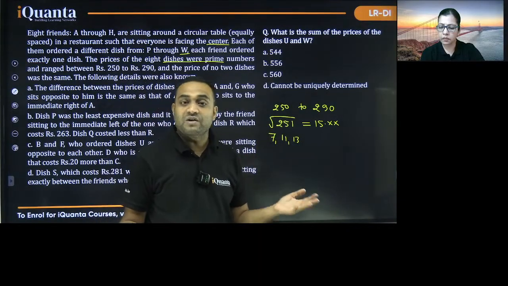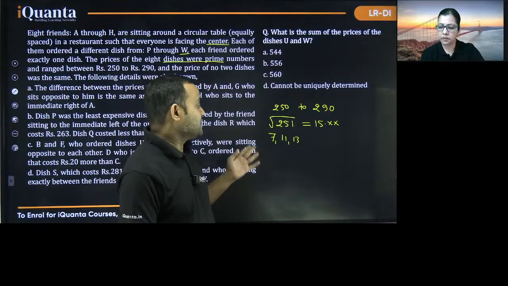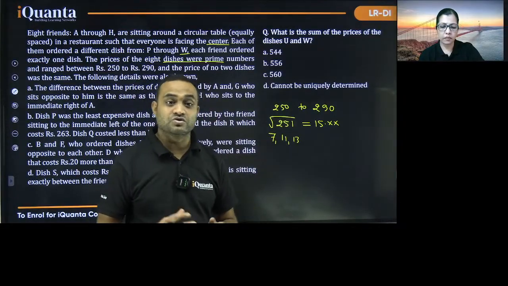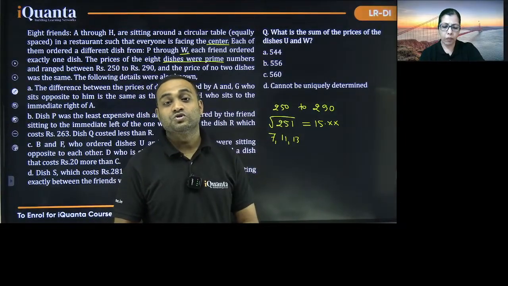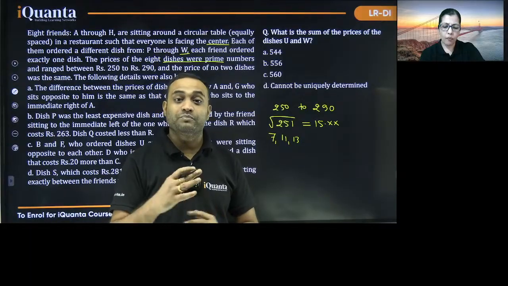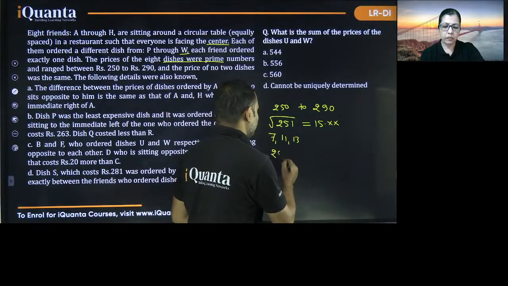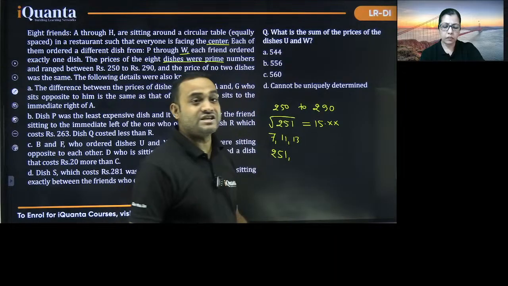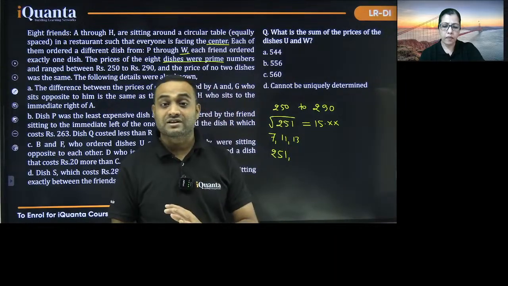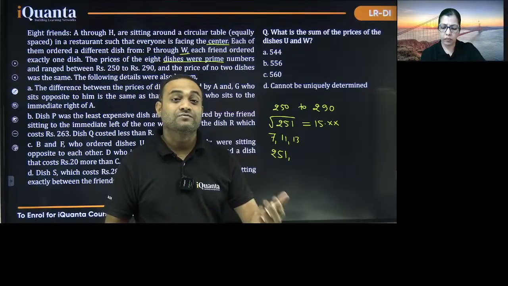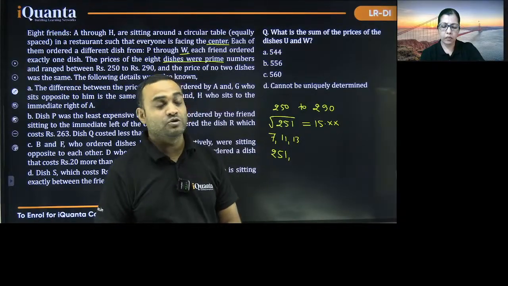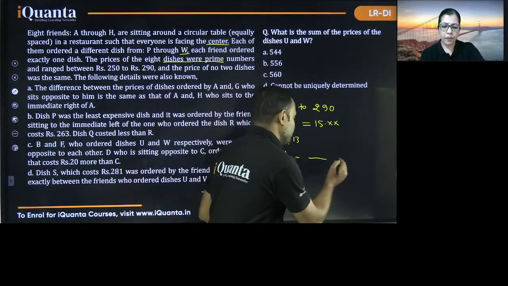So this becomes quite easy here, if you know this concept that if you want to check whether a number is prime or not, you should check it by all the prime numbers till the square root of that number. So 251 is not a prime number. Similarly, you can check for the rest of the numbers like 253. Don't check for a multiple of 5 or multiple of 3 and you get all the prime numbers.